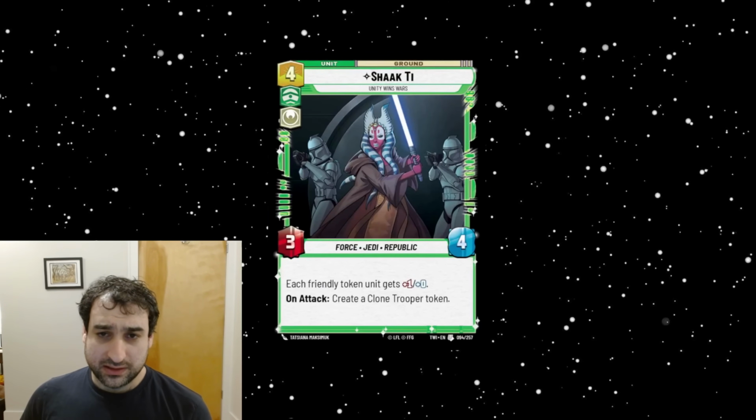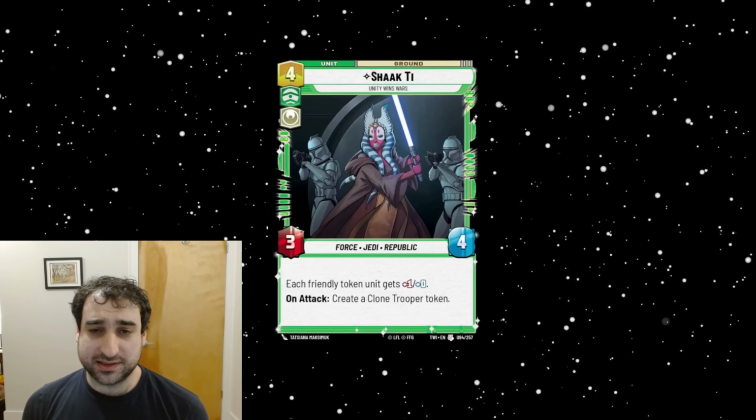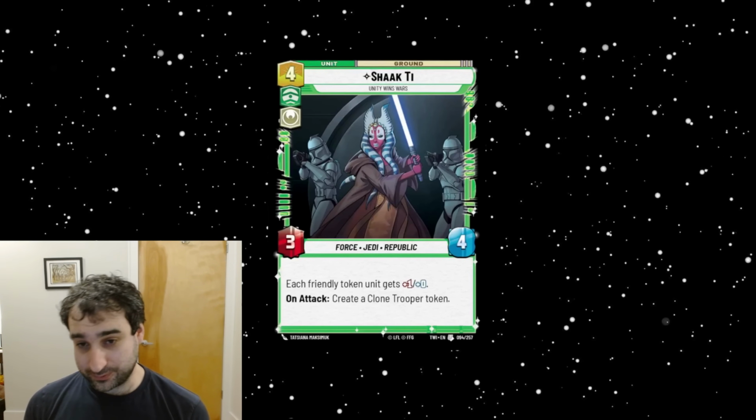All right, next up is Shock T. This is a 4-cost command heroism unit. It has Force, Jedi, Republic, so we're seeing those traits on a lot of things. She is a 3/4. She says each friendly token unit gets +1/+0. So we've got a little anthem, right? She is buffing all our tokens. On attack, create a clone trooper token.